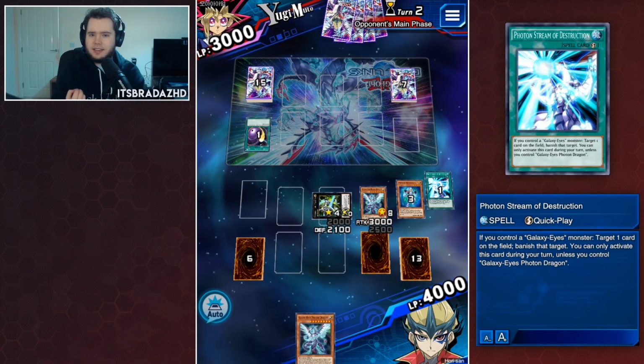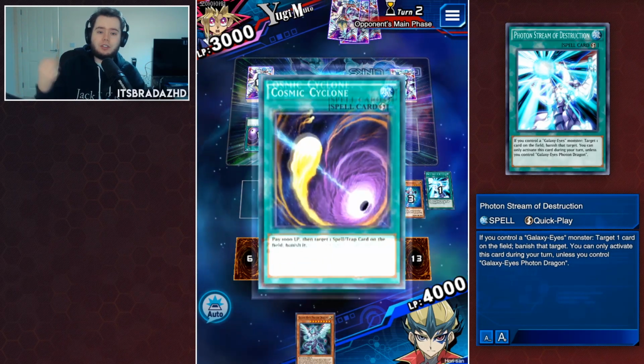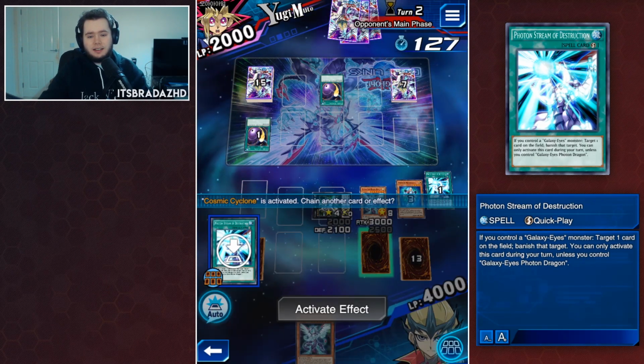You think? You think you're in the lead here? You've got rid of one of my things. Oh my god, 2 Galaxy Cyclones, really? Yugi? Come on.